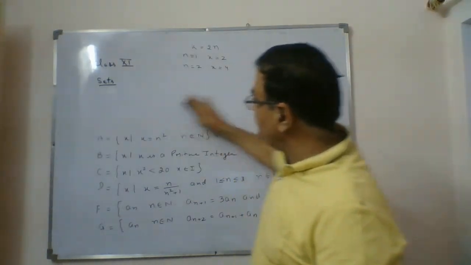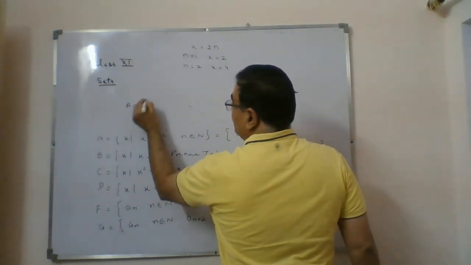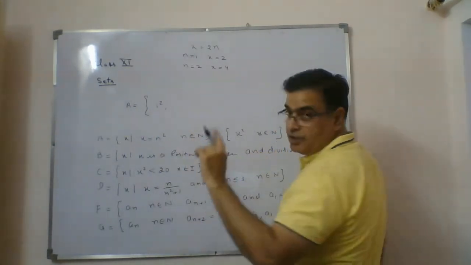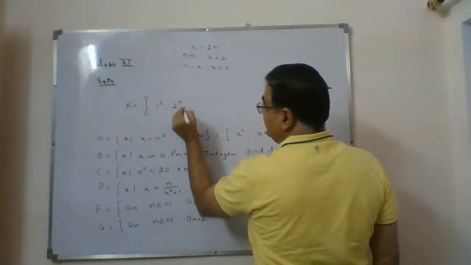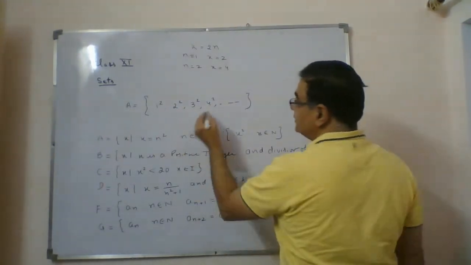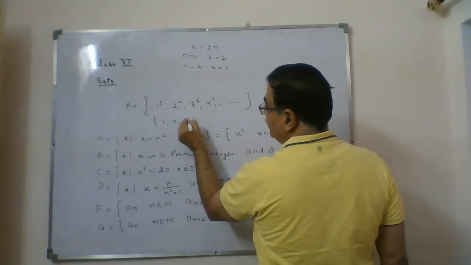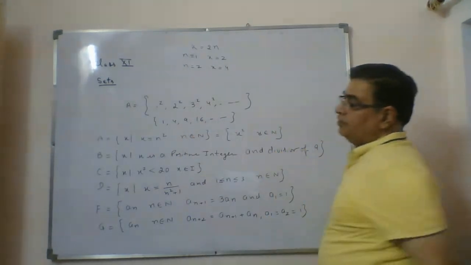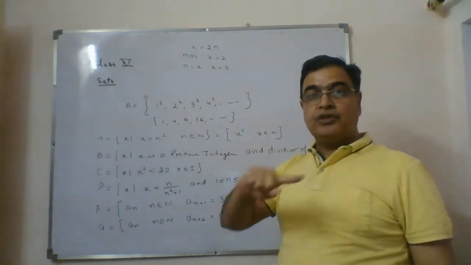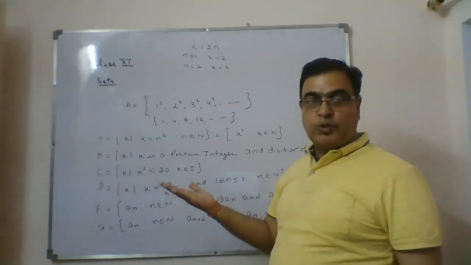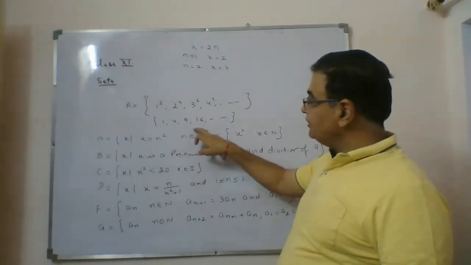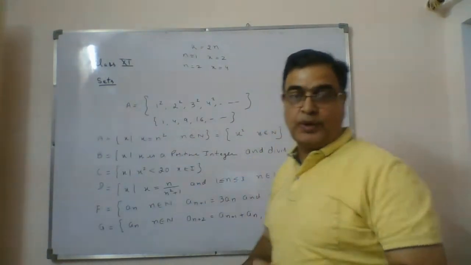So in this case, what will be the set A here? When you take n squared, it will be 1 square, because n can be 1, 2, 3, 4. Then we go for 2 square, then 3 square, 4 square, and so on. So the numbers will come out to be 1, 4, 9, 16, and so on. So the second set A is nothing but the natural numbers which are perfect squares. Natural numbers are 1, 2, 3, and I want the squares of them: 1 square, 2 square, 3 square, 4 square, 5 square. So it will give n square.